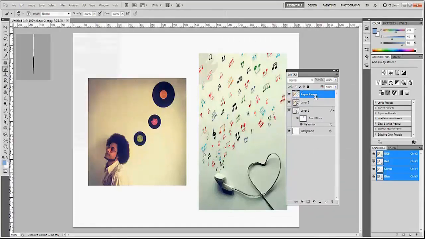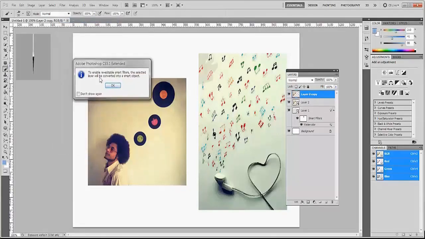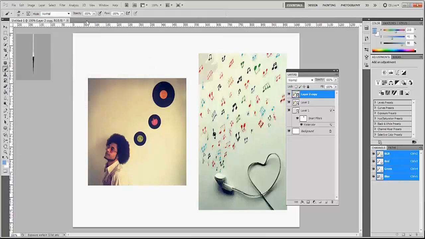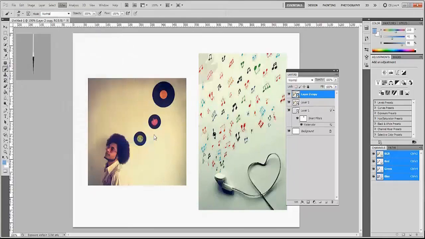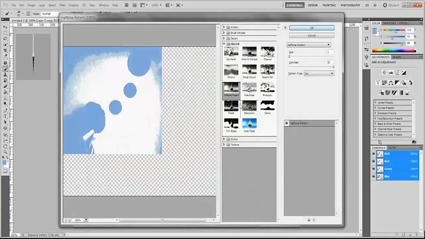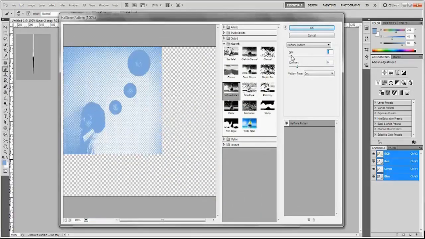So quick note, you can also hit convert for smart filters. Basically they say to enable re-editable smart filters, the selected layer will be converted into a smart object. So once this is converted into a smart object, just pick any pattern, and we're going to work with the halftone pattern.